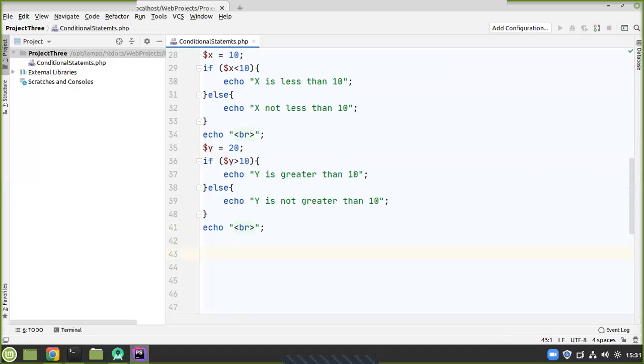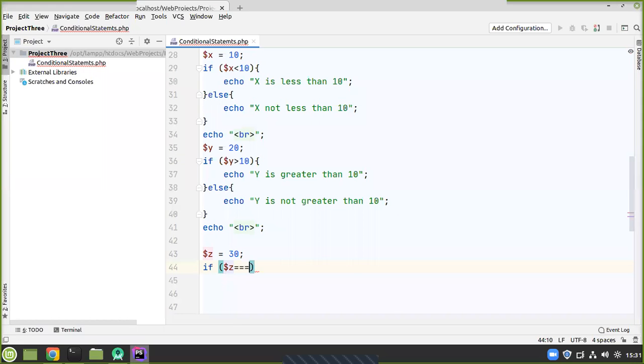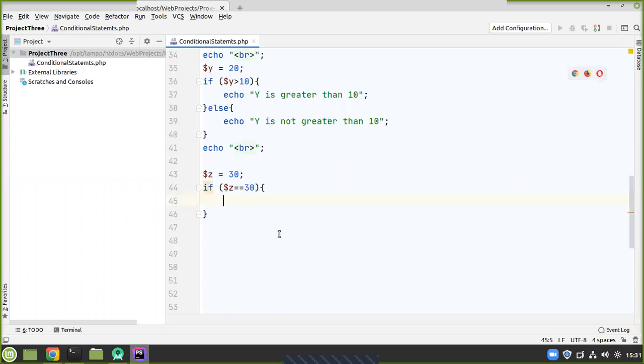Assuming variable z equals something like 30, then we can say if z is equal to 30. This is checking equivalence. If you just use one equals sign, like x equals 30, this is an assignment.